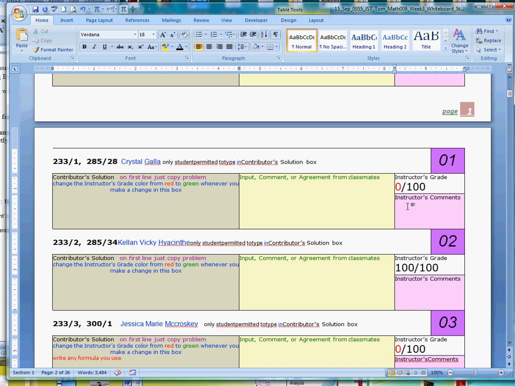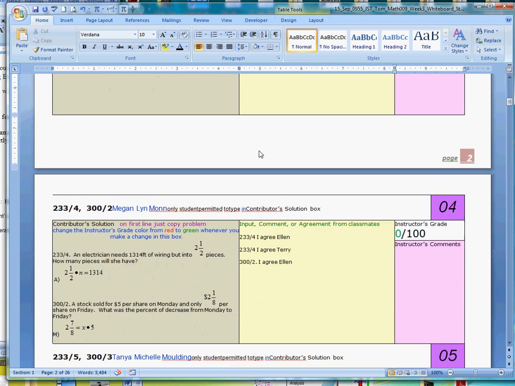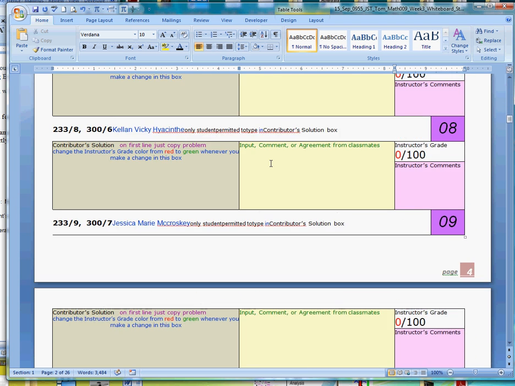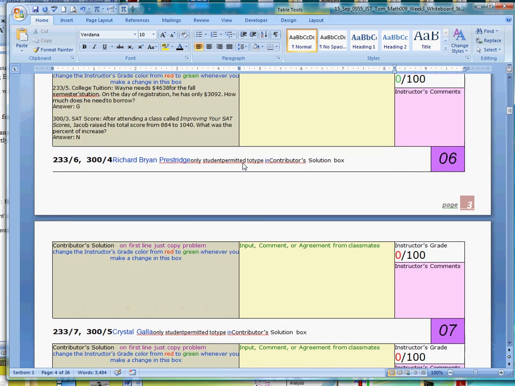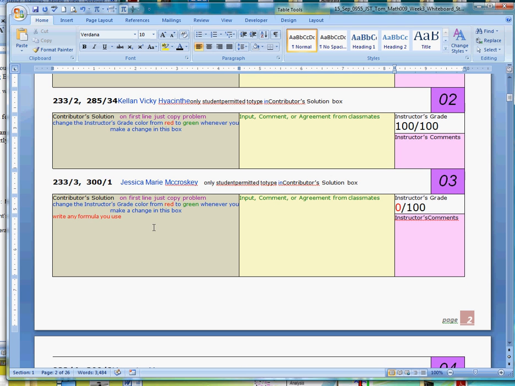I will also make comments to help you with your work, and my comments will go into this box that's known as instructor's comments. So let's work a few, for example. Let's assume that you are the student named Jessica. We will scroll down. We will see that there are some number of these items that are assigned to you. All of these items that are assigned to you, it is your responsibility to put your solutions into the contributors box. Again, these are solutions that you have previously worked out on paper, and all you're doing right now is transcribing them into this MS Word copy using the keyboard and the equation editor.